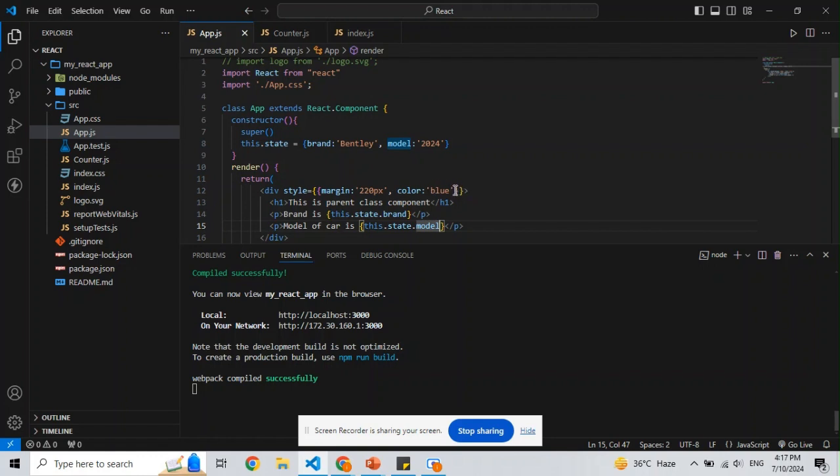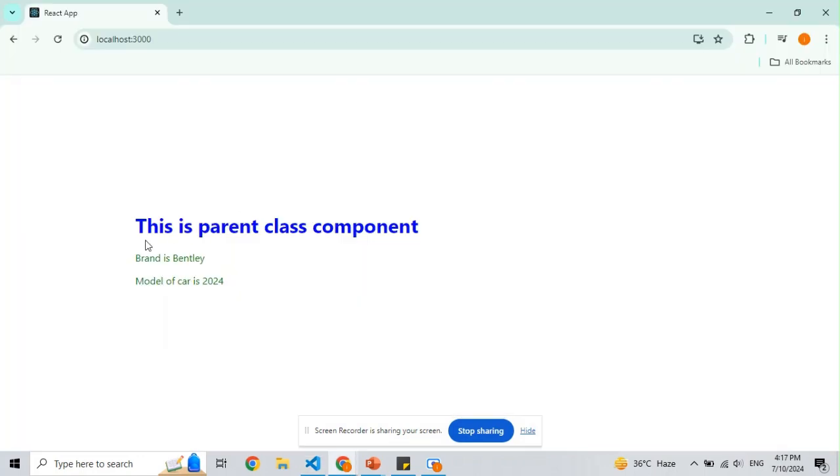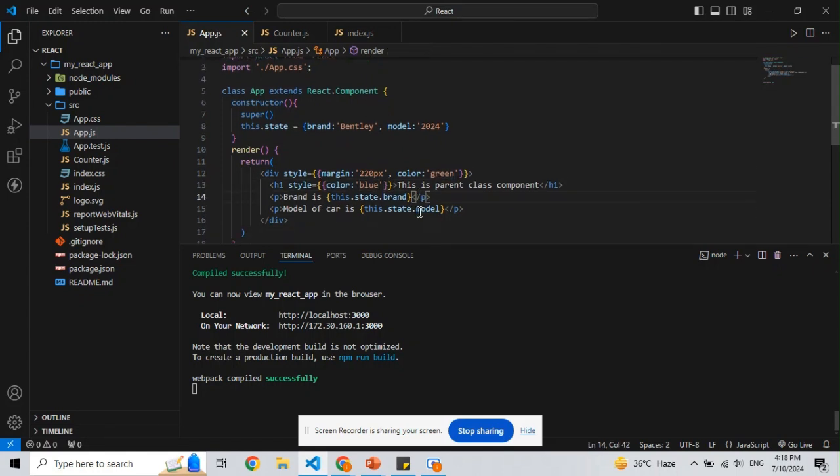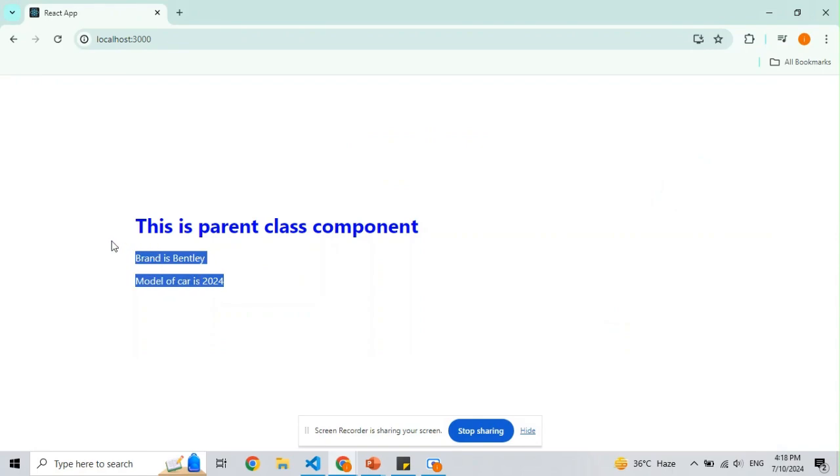We'll not do it like this. Let's do this green, and add a separate style over here, and do something like this. So now you can see over here, this is green and this is blue, right?